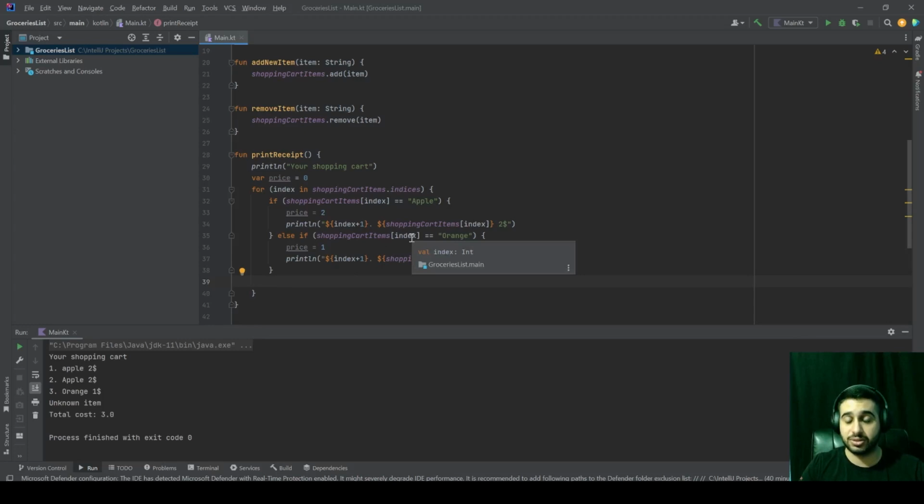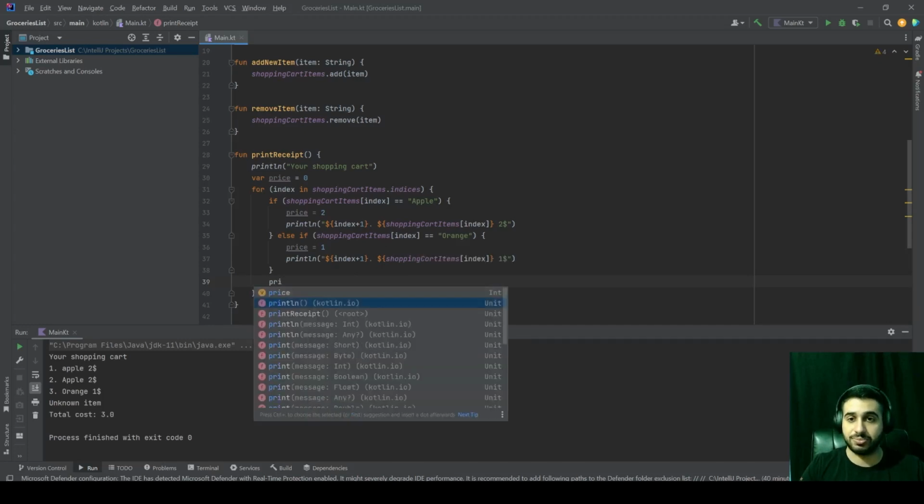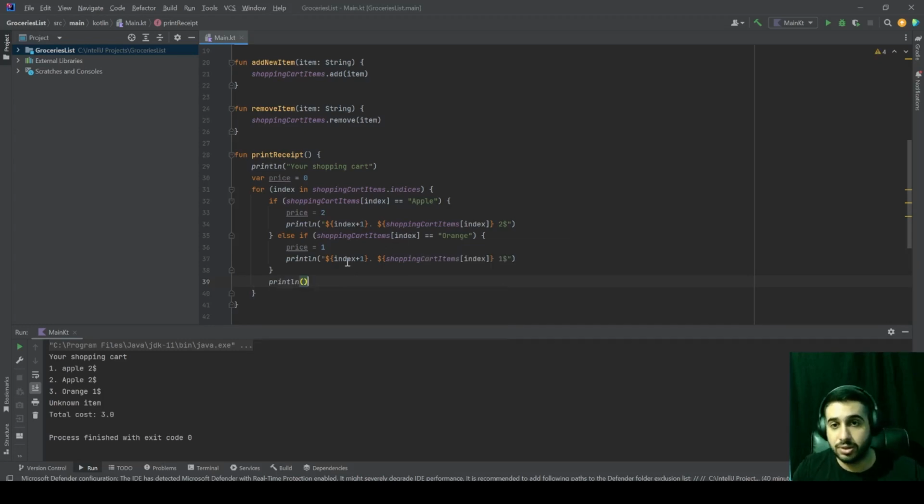And you can do it like this. You can write print line. It will actually retain most of its information because it's repetitive, except for this part, the cost. Here you can write $sign price. And don't be confused by the $sign that comes after that.